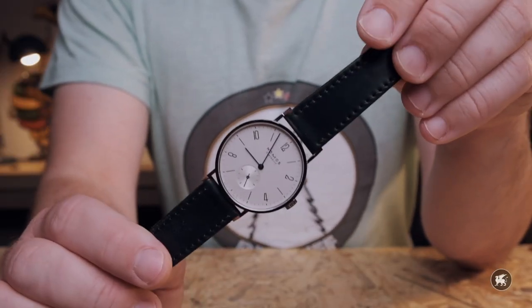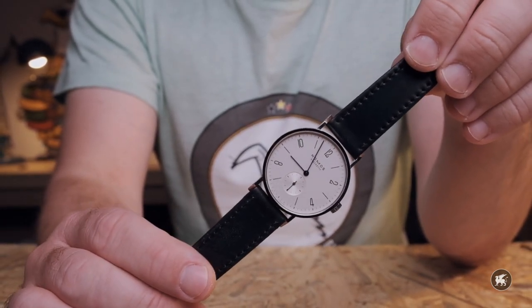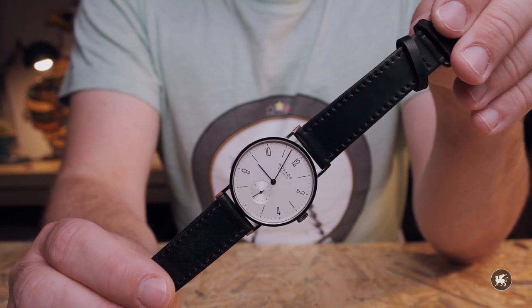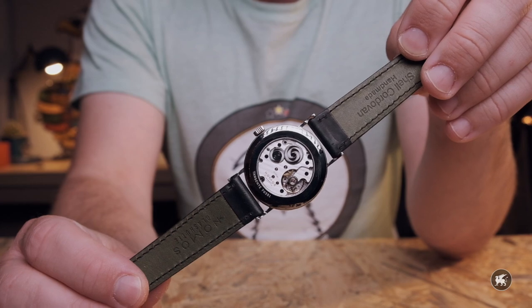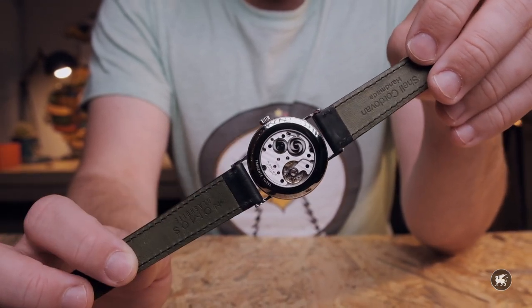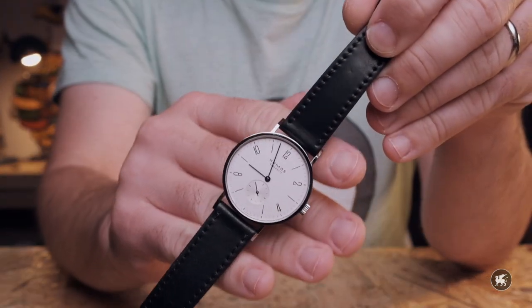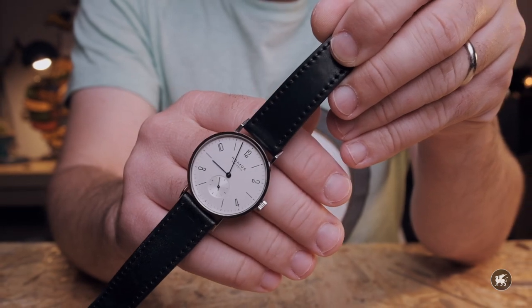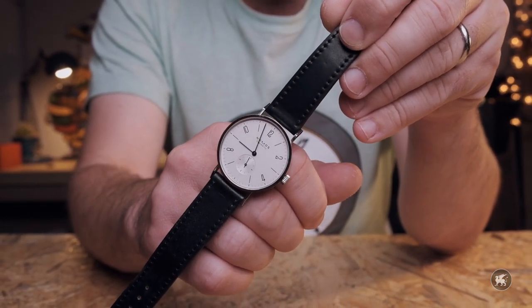Tangente is really a great choice for a first serious watch, and in fact, also a great choice for a last or only serious watch. You're getting a ton of value for money, which as far as I'm concerned is not available anywhere outside NOMOS. High quality, in-house made, beautiful finishing, independent brand, and of course that iconic design that'll last a lifetime. This is an easy choice.